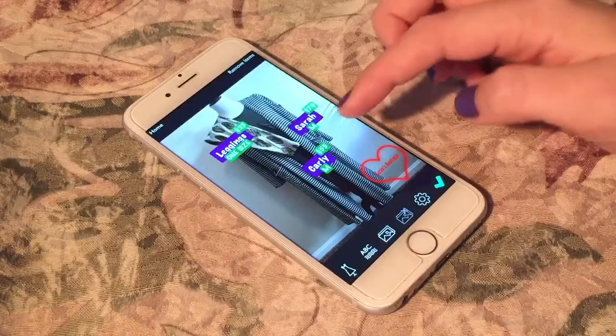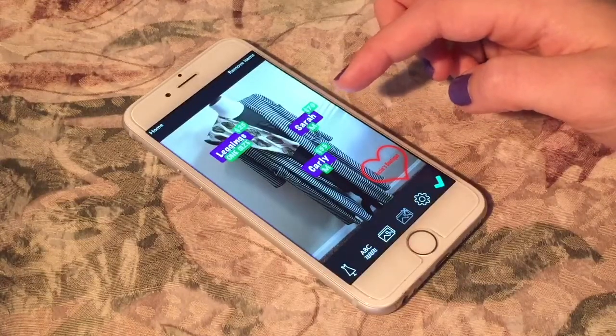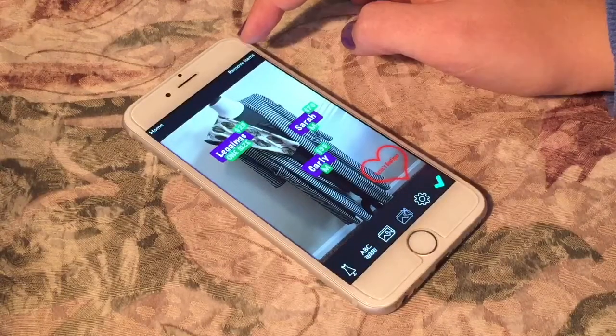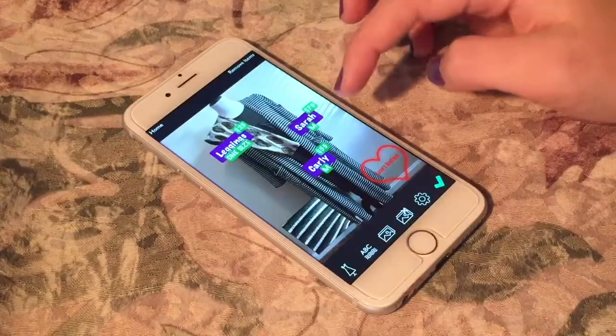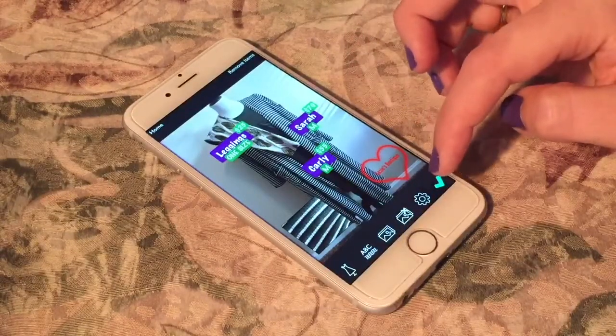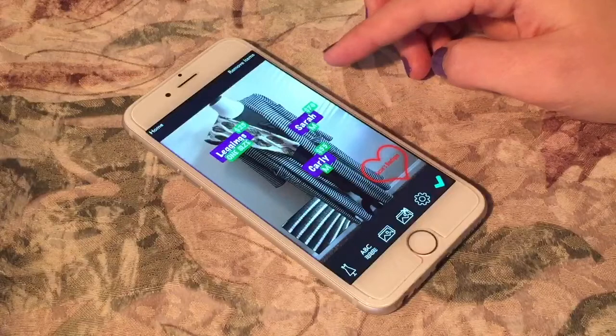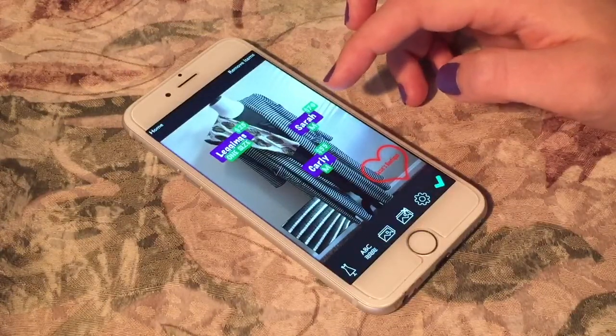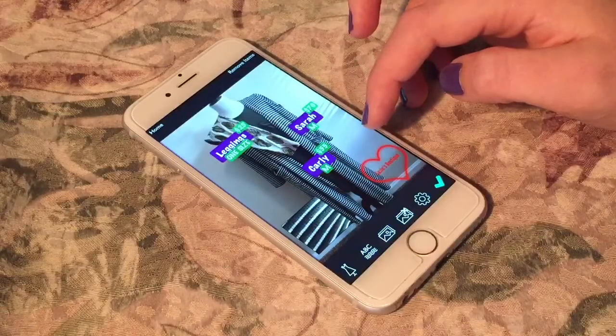You can add more labels if you wish, or remove the ones you currently have by tapping the Remove Items at the top right-hand corner. Once you are satisfied with the picture, you simply press the green check mark. Now, every time you go into the app, it will start with the same settings you left it at, so you don't have to go back in and change it every time.